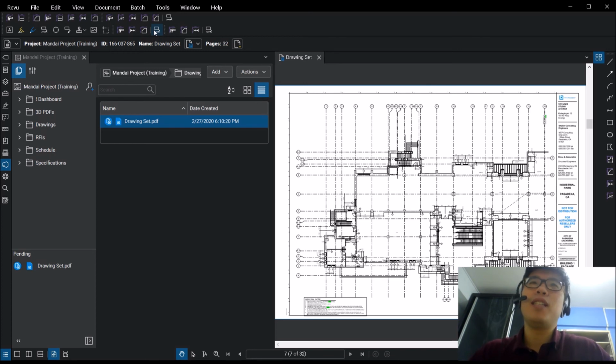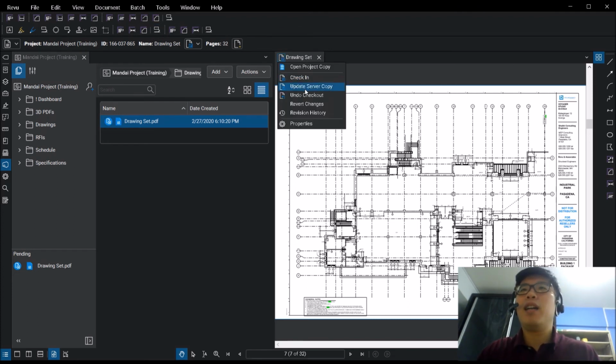But for another situation where maybe my colleague is not invited into the real-time meeting, but he still wants to get updates on the latest version, what I can do from time to time is left click on this icon and click update server copy. When I do that, what my colleague will see when he opens the file for view purposes only is the latest version of the file that I have whenever I click update server copy. So that is something useful that he can use.